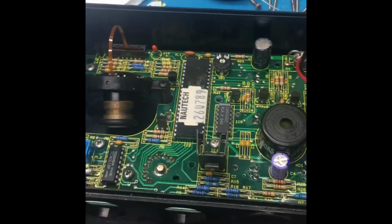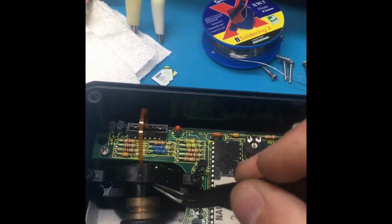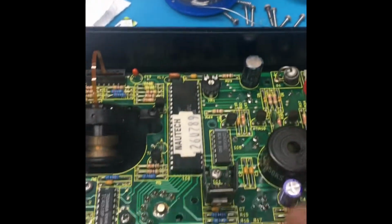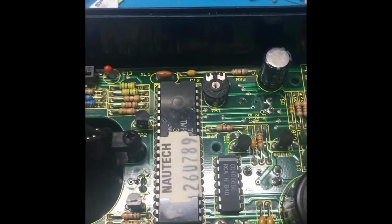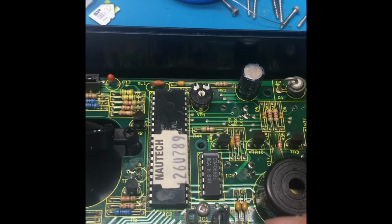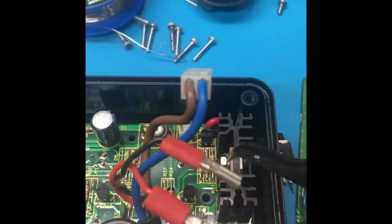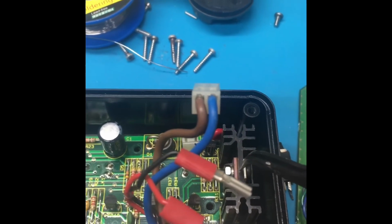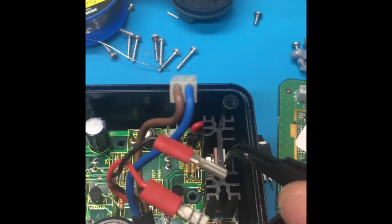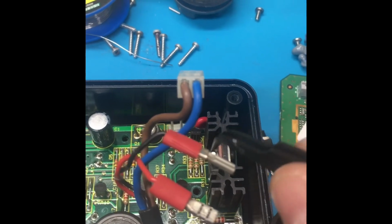Just a little overview of this Autohelm real quick. Obviously this is the compass unit here that detects the orientation of the Autohelm itself. We have a processor there. This right here, which is IC1, that's a 5-volt high precision regulator. It's a STL487, if I recall. These right here are the power transistors. These actually power the steering motor itself. So there's 2 pairs. There's a NPN and a PNP power transistor on both sides here. So NPN, PNP, PNP.